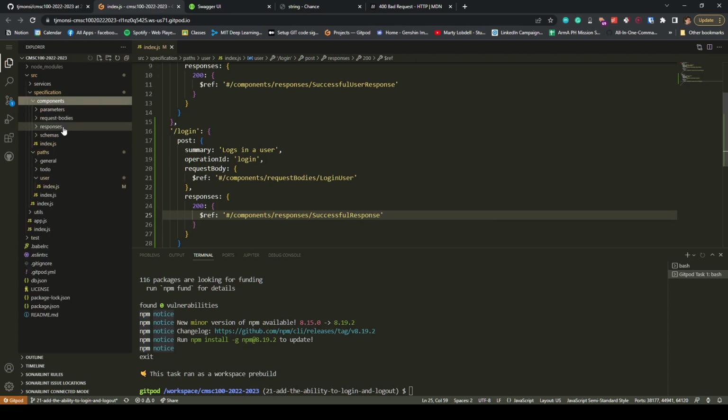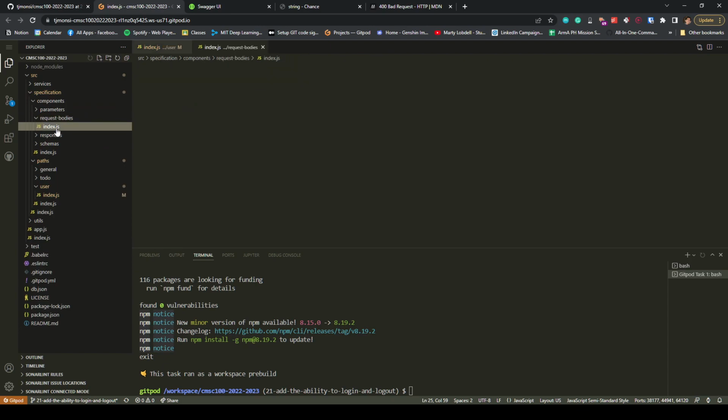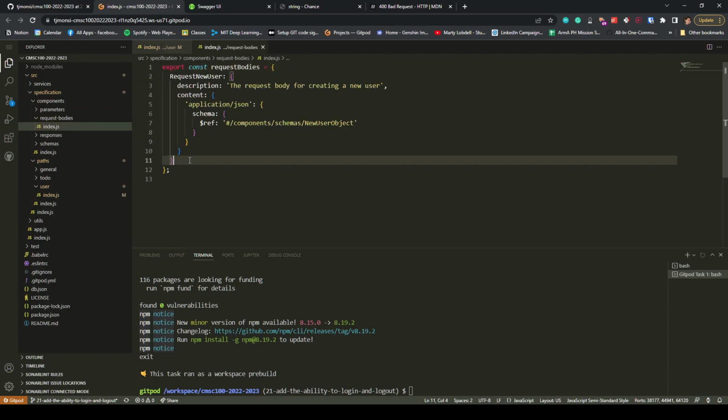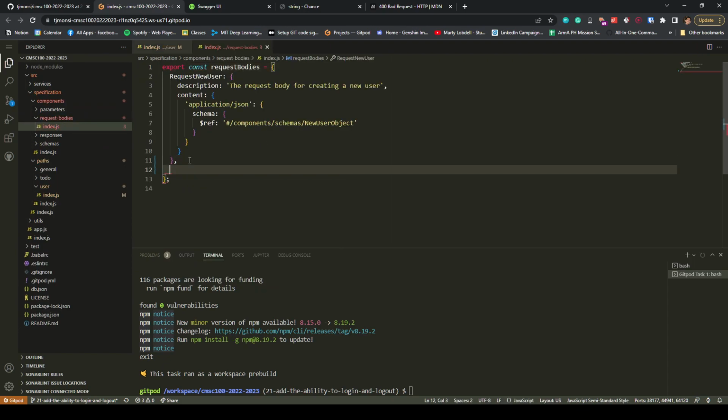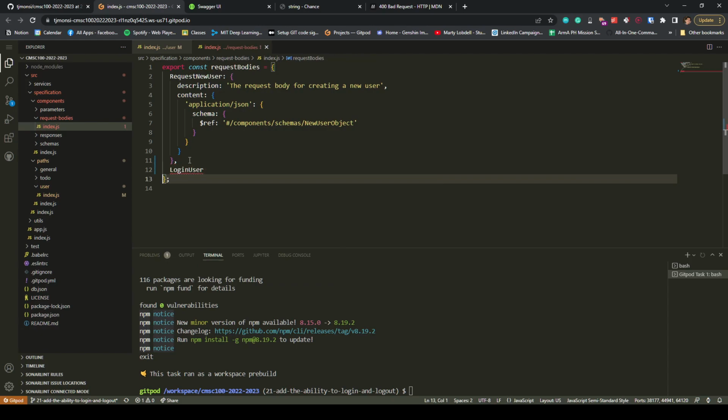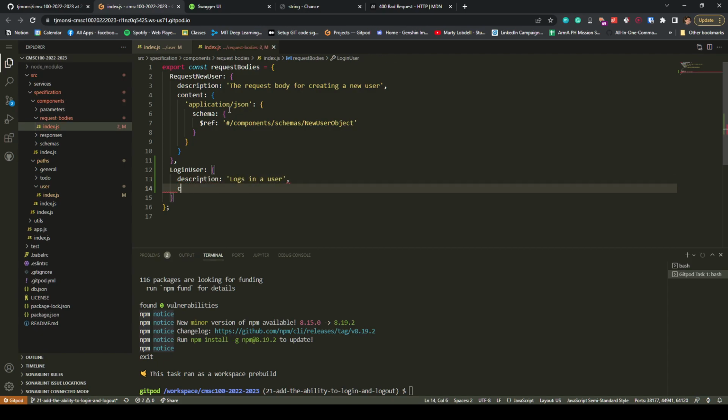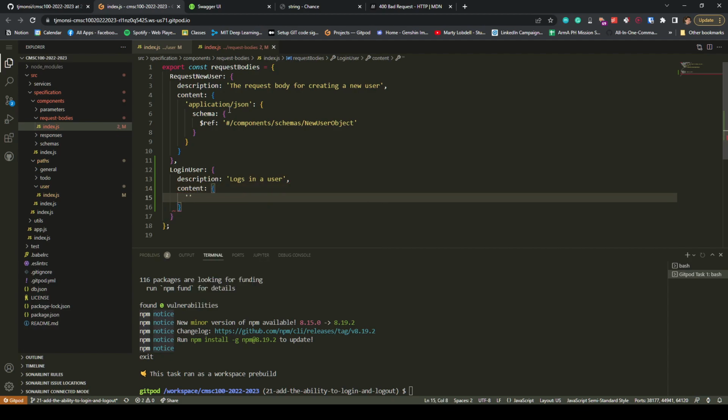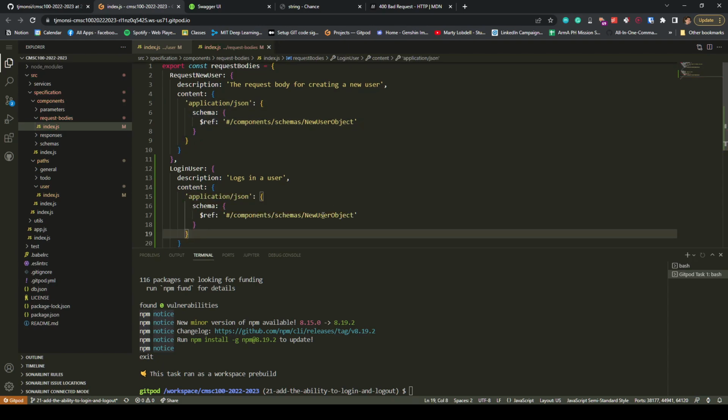For that, we'll need to create a request body again, which is login user, a description, logs in a user, then content should be, we'll just copy this, but instead of that, login object.